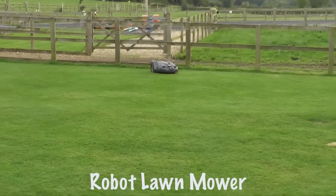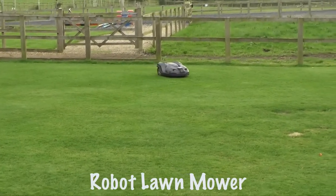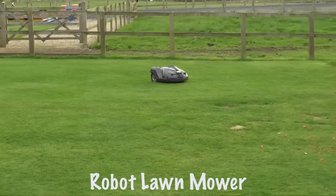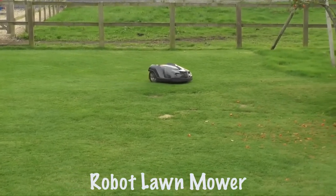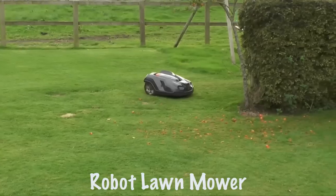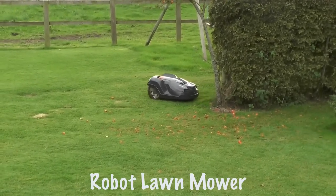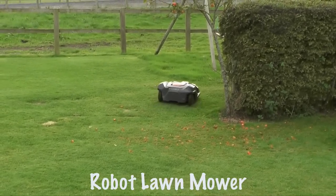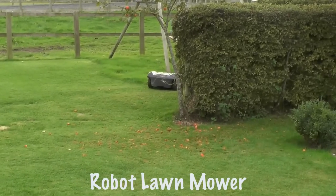Of course, that doesn't really take into account the opportunity cost of your time, and that's the real value. It depends how you value your time, of course, and if you've got plenty of time on your hands, you might want to cut the lawn by hand. For me, time is really precious. There are lots of things that I can be doing with my time that I much prefer to, even if it's freeing up time in the rest of the garden. So that for me is a big bonus, and I think it is for most people.